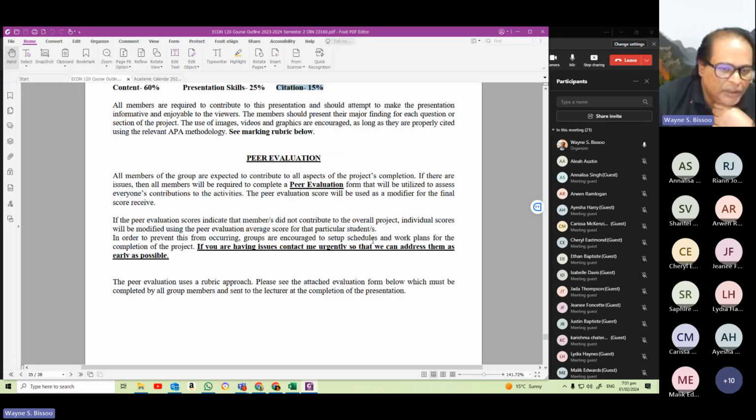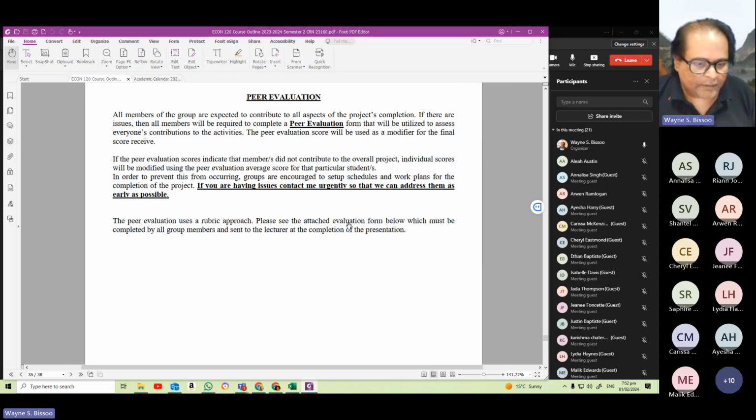So that's why I don't want us to use peer evaluation, because of how it impacts individual grades. I prefer that if you are having issues, you get in contact with me quickly and urgently, so that I can try to help you address the issues that you're facing. It might be that a particular student is not responding, or they're submitting poor work. You have to remember that not everybody has the same level of preparedness for this course. That's why I took note of who has prior experience with economics as opposed to those who don't. All right. So far, so good.